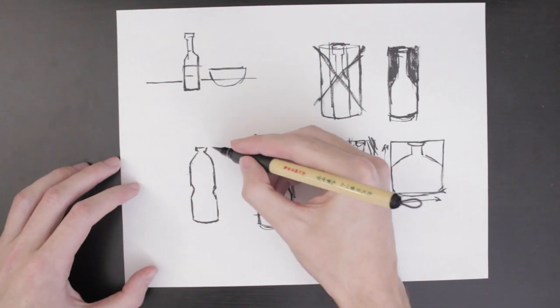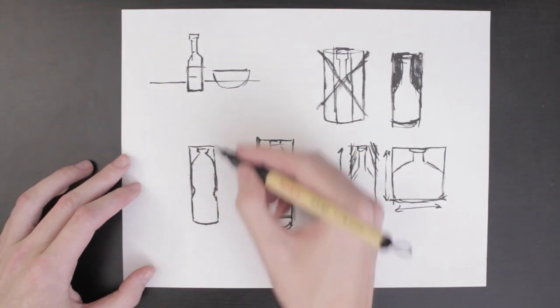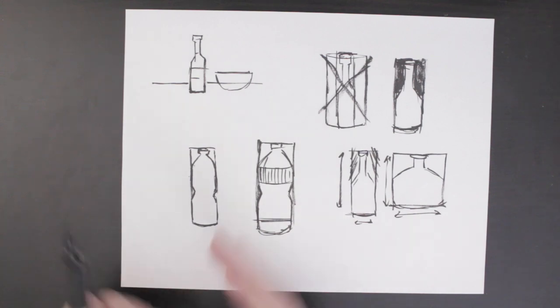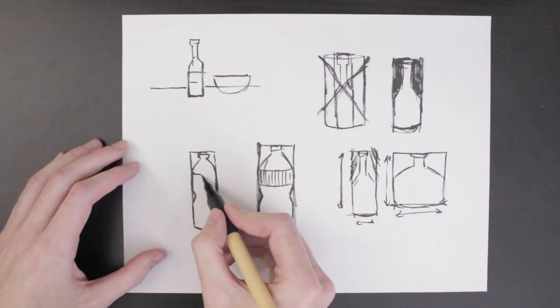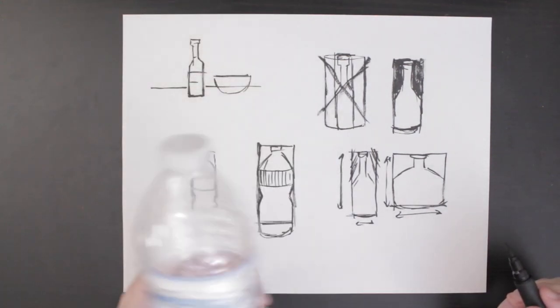If I would have just drawn a cylinder or a rectangle that was this tall and this wide, I could have easily gotten a bottle, carved it out of the rectangle, and then just erased those guidelines for the rectangle, and then get a bottle. Also the same thing here, you can draw this from different viewpoints, just like the bowl.